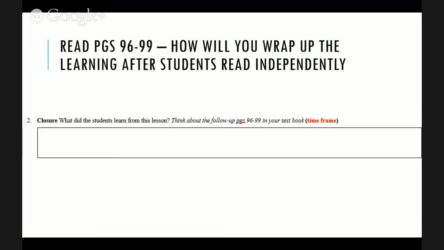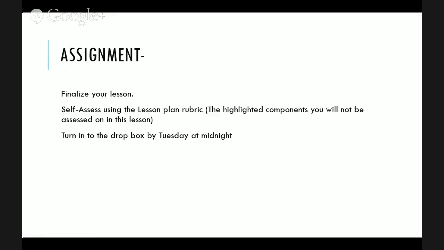So go ahead and pause and write your closure for the lesson. In terms of time frame, this should be 5 to 10 minutes. So not super long, but enough time to give students the opportunity to bring closure to this section of their learning. Once you finish writing that chunk of your lesson plan, it will be complete.